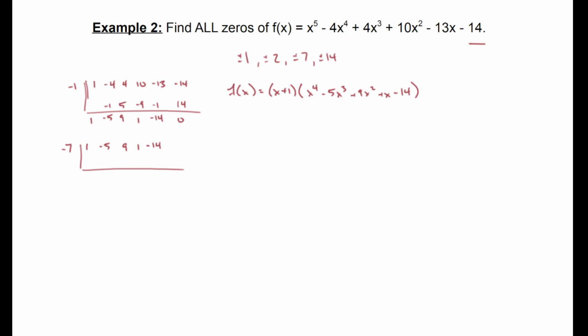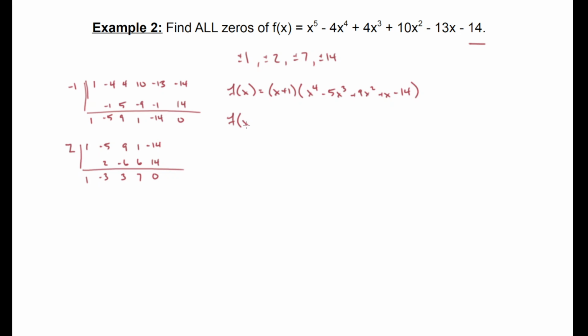Let's try 2. I feel more confident about 2. Oh, what was this? 14. Okay, so if I try 2 instead, I have 1 and 2, and so that's -3, -6, that's 3, 6, that's 7, and 14. That one did it. Okay, so that's one of my other factors here, x minus 2.